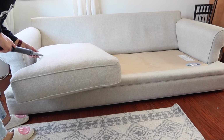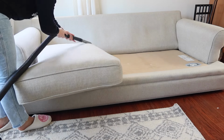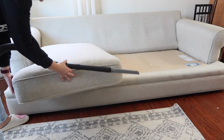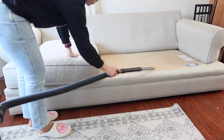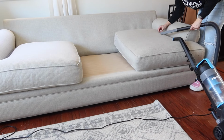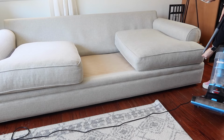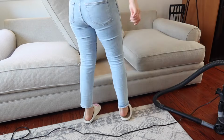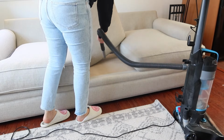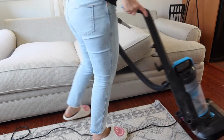One thing I do want to say is that I didn't realize that I can actually flip the cushions with this sofa. So I always just vacuumed underneath here. I would pick up the cushions, clean underneath, and just put all of the cushions back the same way. But I didn't think that I can actually flip them, because you can use them as double-sided. I don't know if that makes sense, but you can flip the cushions to be used on the other side, and that's actually what I did here.